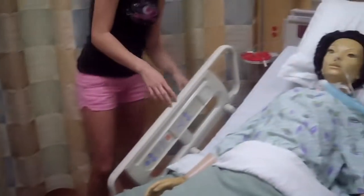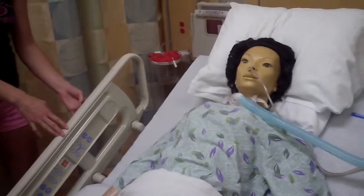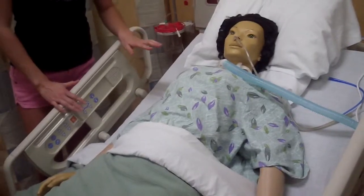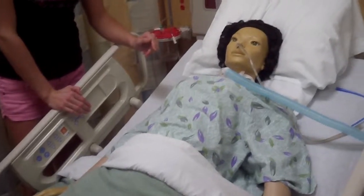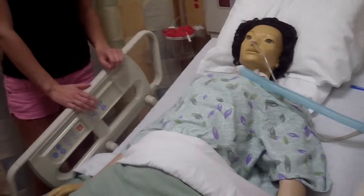Then I'm going to lower Miss Jones back into a comfortable position. And I'm also going to reassess her for respiratory rate, effort, pulse ox, and general lung sounds. And that's it.